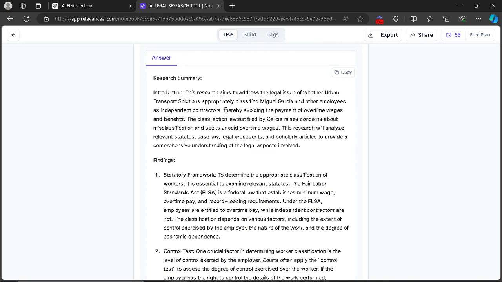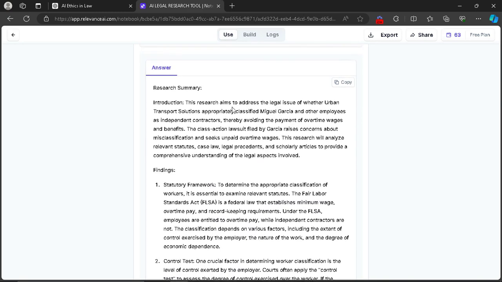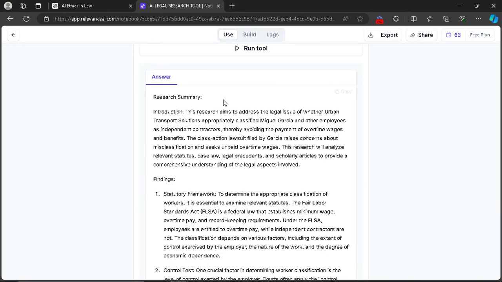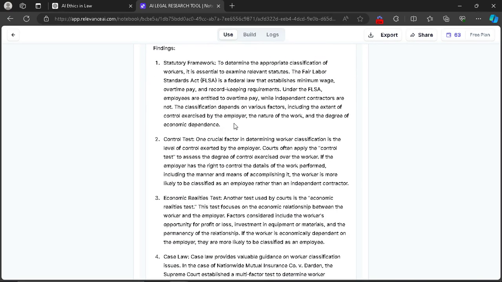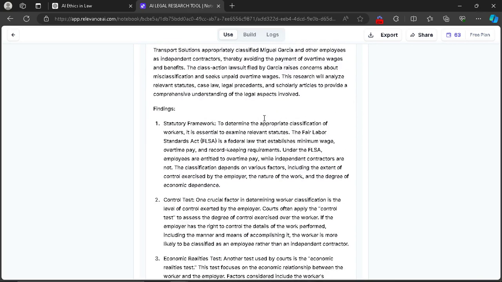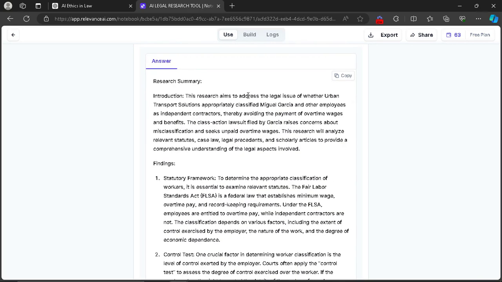Okay, now check this out. It has given us our research findings and also concluded relevant case law. Okay, let's try one more tool, guys.